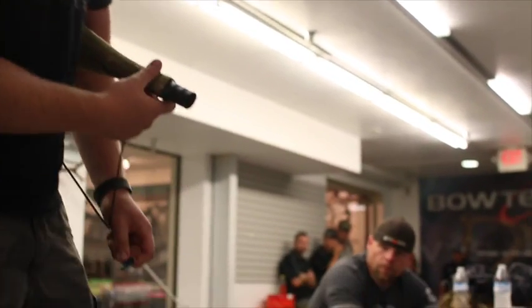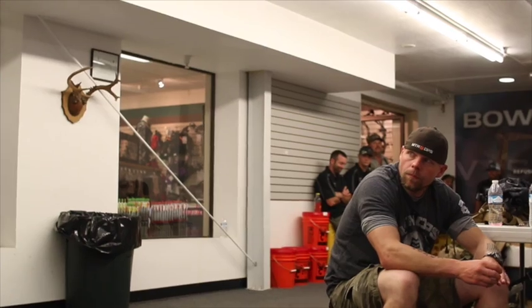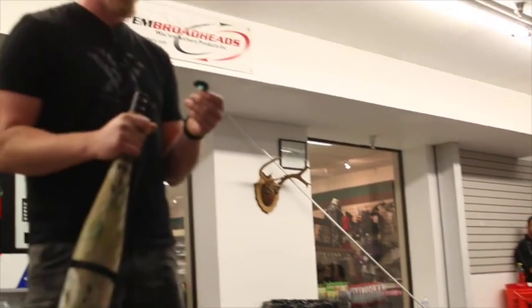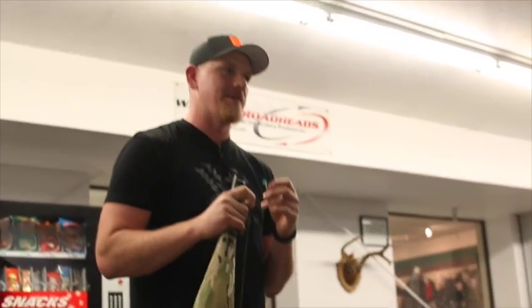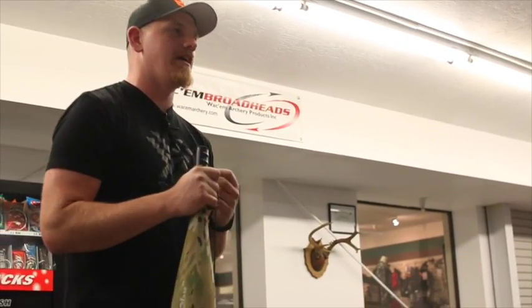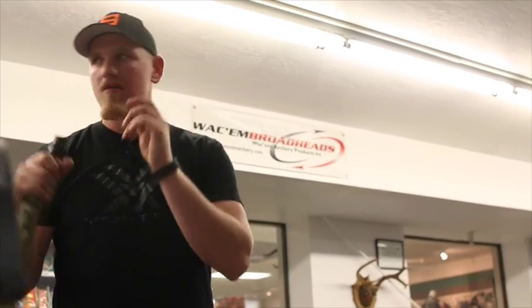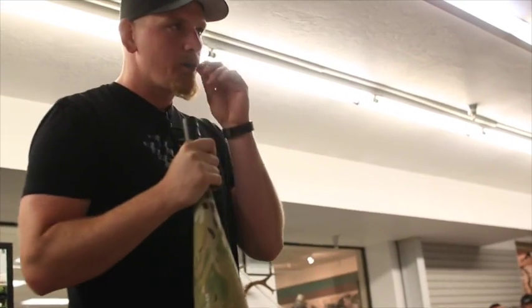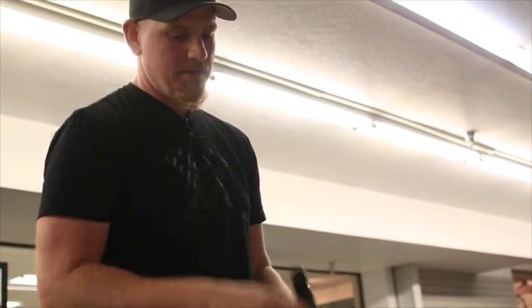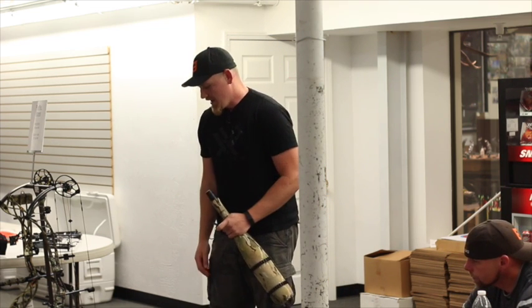Alarm bark. Besides hearing wolves in my hunting area, this is the last noise I want to hear. An alarm bark is made by both bulls and cows. It's an excited blast of air that basically means something's up. They either know you're there, they've smelt you, they've winded you, or they've seen something they don't like. Just a quick blast of air. Sometimes you can alarm bark and get them to hold up or stop and maybe regroup, but usually it means everything's over.